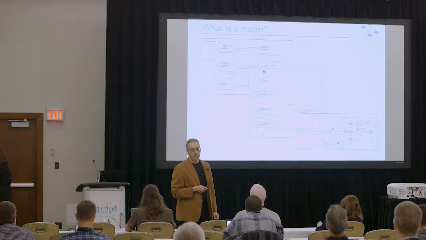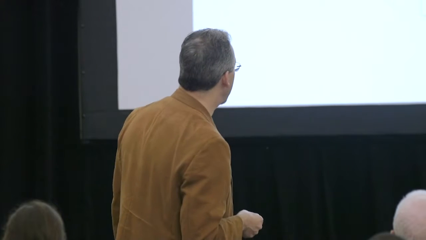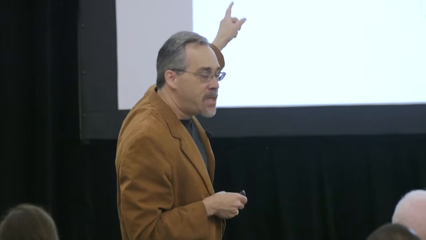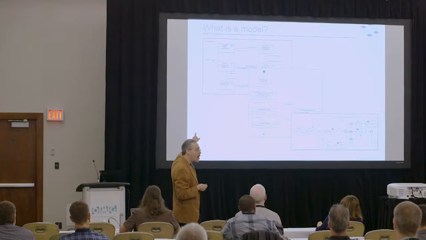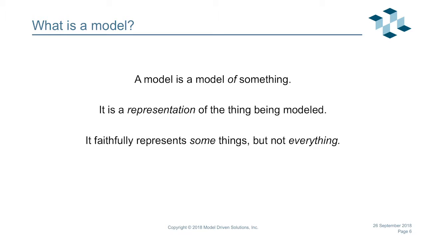These are, in fact, the kinds of models we're going to be talking about today and tomorrow, and that OMG deals with in their modeling language standards. You don't point at that and say, hey, that looks like an online bank or online shopping system, but it has characteristics that are important for an online shopping system or for running your business. And that is the important thing about these models, is how you can use them to provide concrete representations of abstract things. So what is a model?